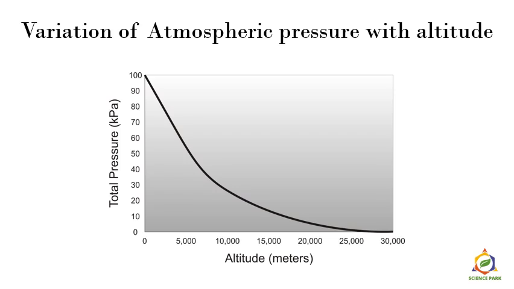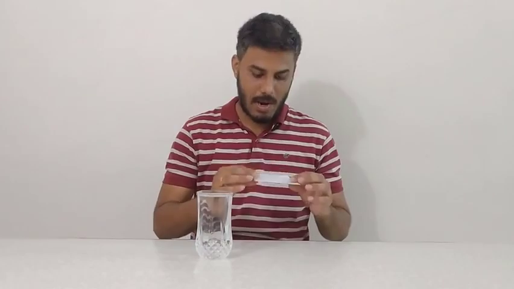Well, we'll have a look at an interesting experiment now on atmospheric pressure, which we can all do at our home. So have a look at it. In this experiment, I am going to show you the application of atmospheric pressure. I have with me a glass full of water and a piece of cardboard. Now I am going to keep this piece of cardboard on top of this glass. Now my question to you is, what if I flip this glass over? Will the water fall down? Let's see.